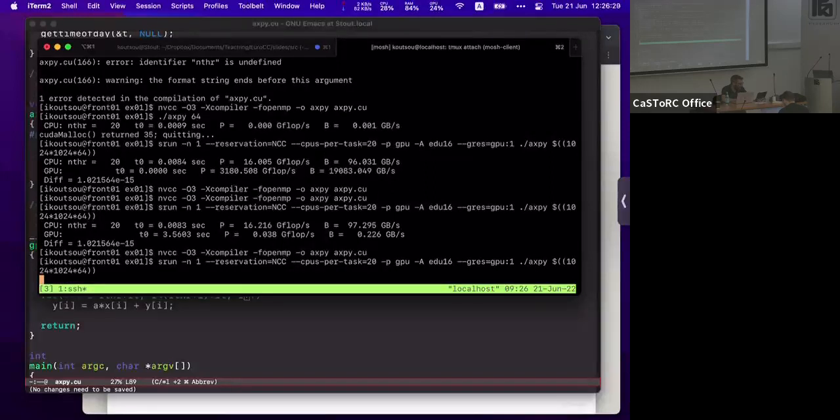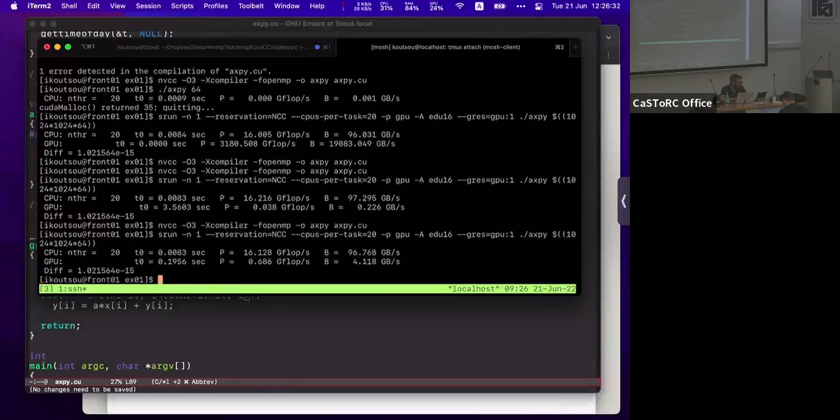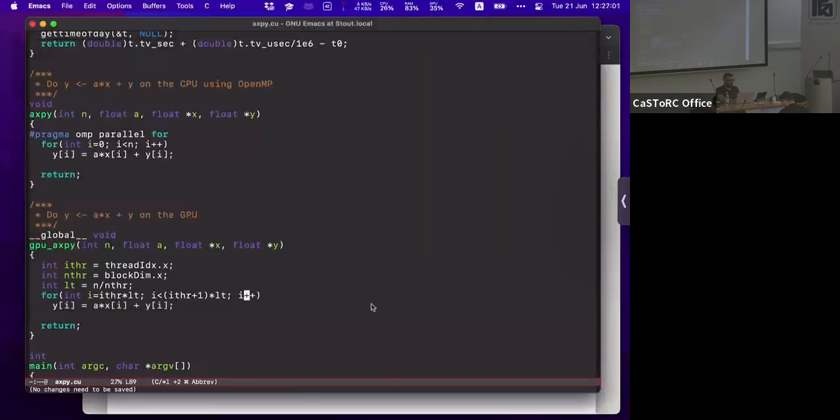And what do we get? We get the same result as before, so that's good. Nothing changed, we're doing the same operations as before. And we're getting a performance which is 20 times better than before. So we use 512 threads, but we're getting 20 times the performance. So it's better, but not as much better as we would have hoped, right? So what did we do wrong, or what did we not do well?